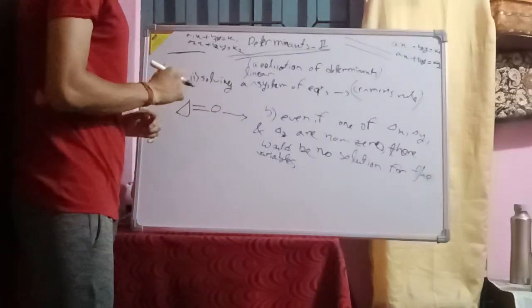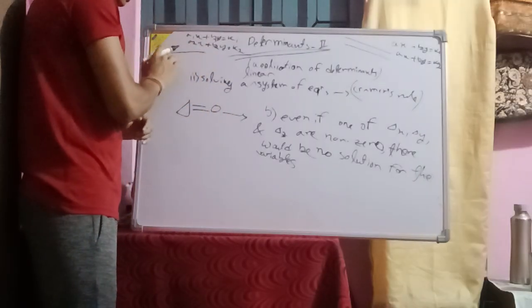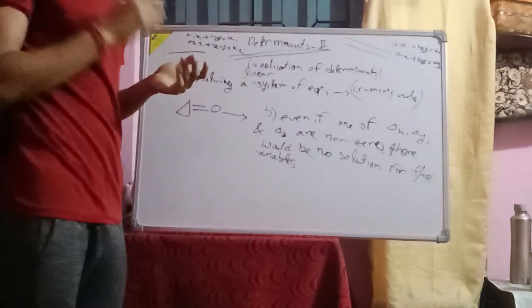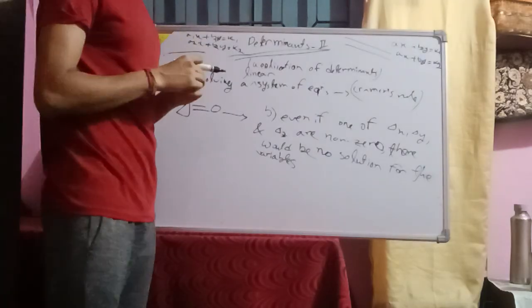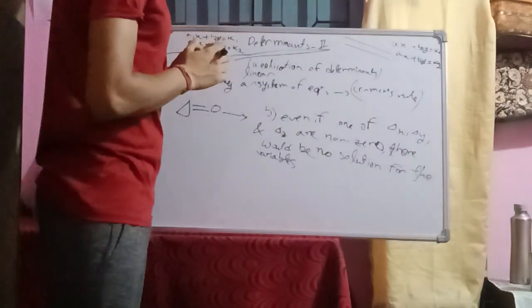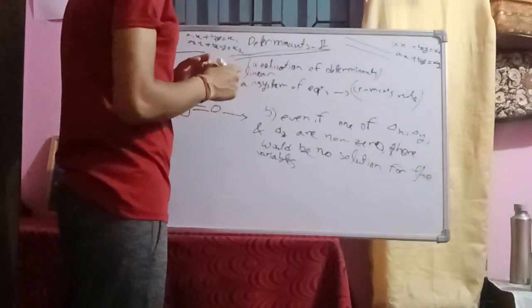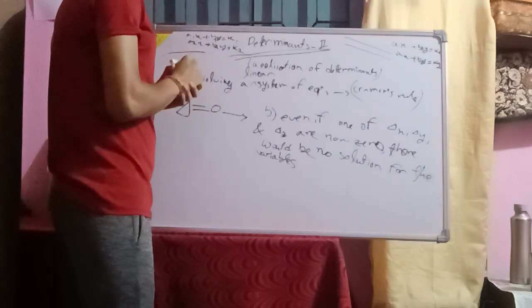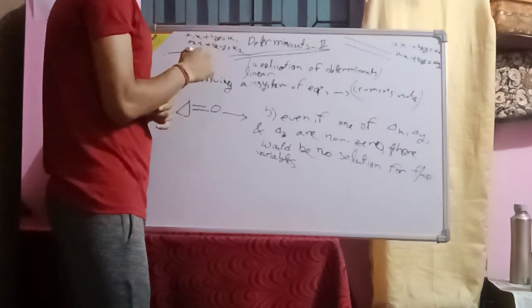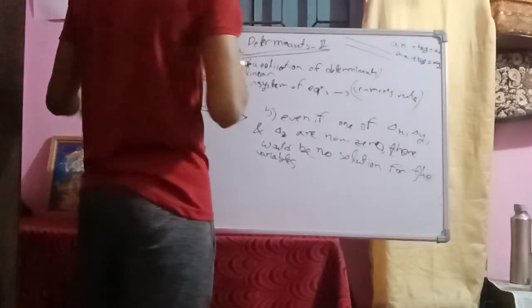Okay, if these two have been the same lines, then of course those two would be parallel as well. If two lines are the same, then of course they are parallel with each other. Every straight line is parallel with itself. So this means here this constant term would also be the same at its most simplified form.